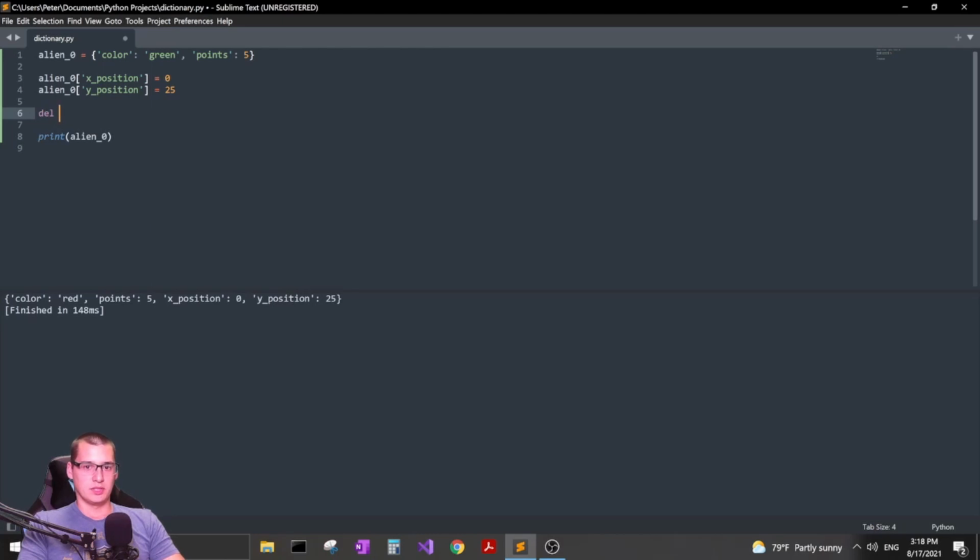You can just go del for delete, and then put in your alien and whatever it is you're trying to delete. So in this case, it would be color. And then if we go ahead and run this, you'll see that the color is no longer there. So when we print out our whole dictionary, it only shows the points and the positions, and color is gone. So that's how you can delete things right from your dictionary if you want to delete them.